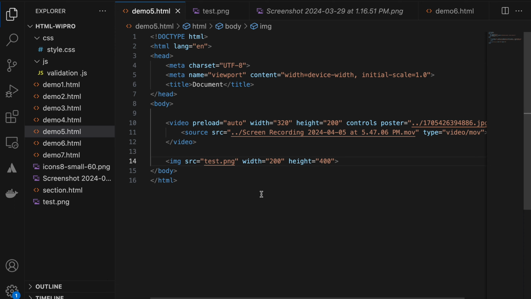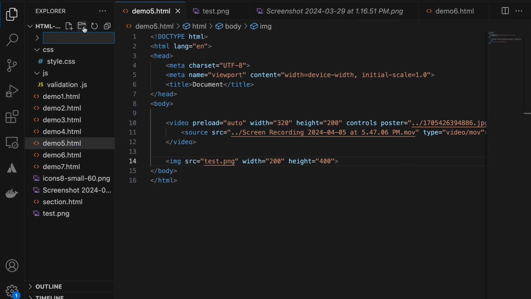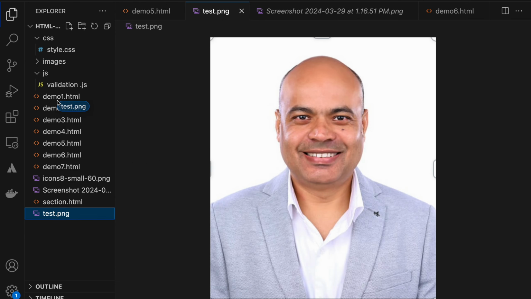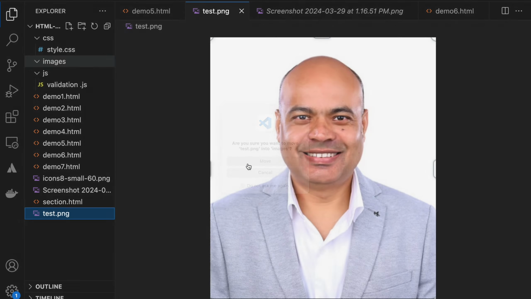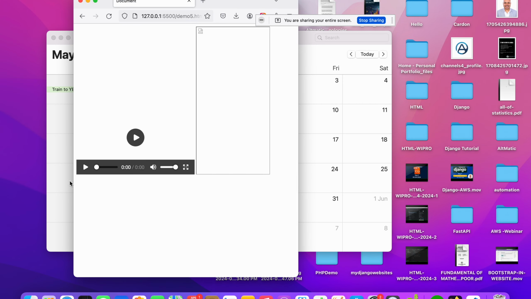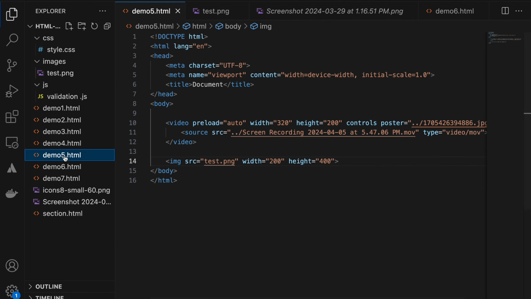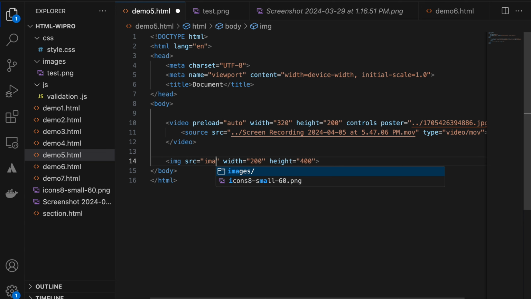So one way is that I put one folder, images, and within that I put this test image, and in my HTML5 I am giving images, then test.png.